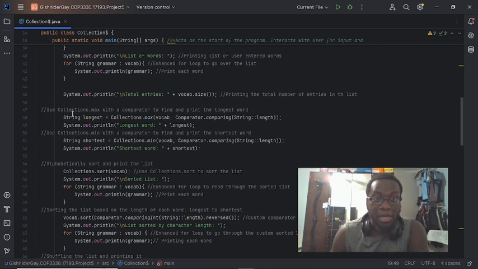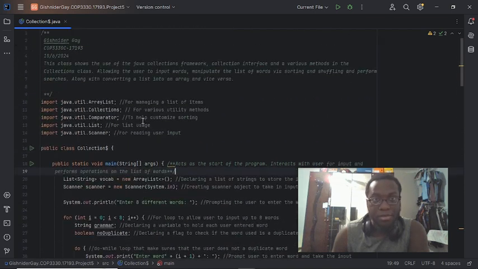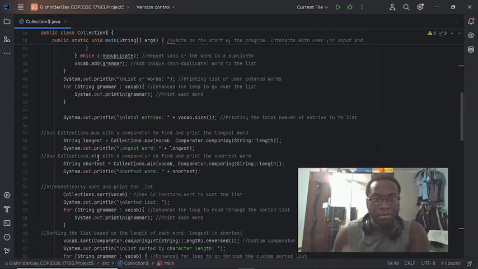This will technically apply 2 of the packages we have up top, which is the Collections one, via Collections max, and a comparator. So by those two working together, a number of things happen. For one, the comparator basically will compare all the words that we have on the list, in this case by the length, so the number of characters.